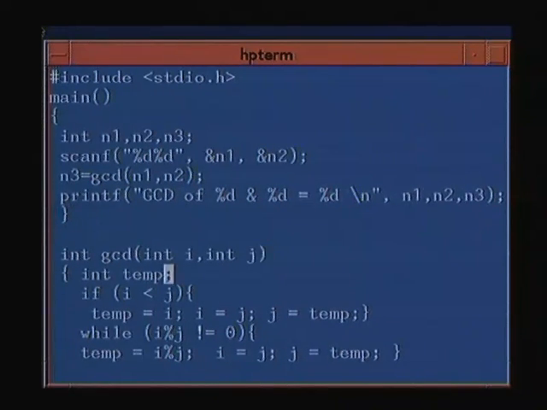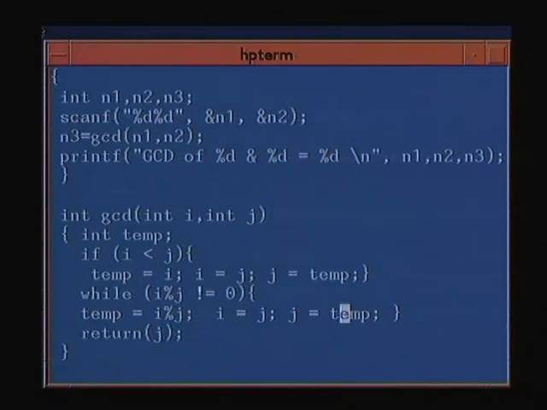And here we have declared the function GCD. The function GCD takes in two arguments i and j, and we can declare the arguments to be integers inside here. We have seen how to declare them outside the parameter list. We can also declare them here, and we declare the function itself to be an integer, and we compute the GCD by the standard well-known technique. That is, if i is less than j, we exchange i and j so that i is greater than or equal to j, and then we divide i by j and take the remainder.